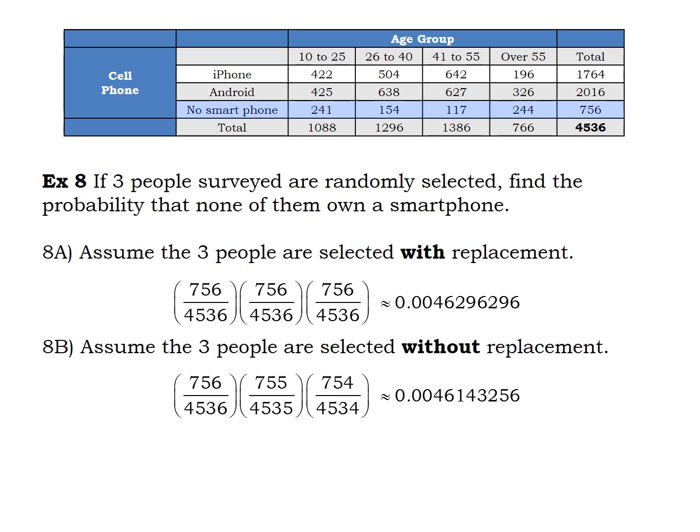Okay. Now, in practice, there is no reason to assume that things are going to be done with replacement. You should always assume that they're without replacement. Right? You don't really want to select the same thing twice in most cases. So you have to think about the context of the problem to decide whether or not you're going to do it with or without replacement. If you're allowed to reselect something, then you're doing it with replacement. If you're not allowed to reselect something, then you're doing it without replacement.